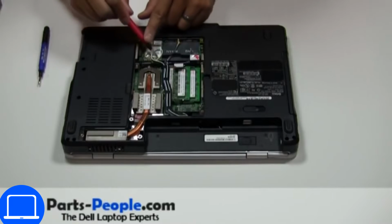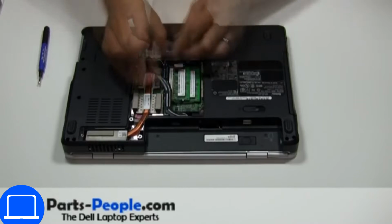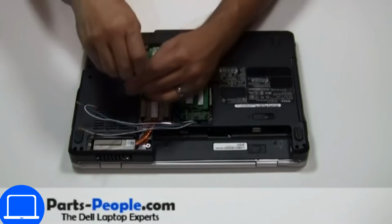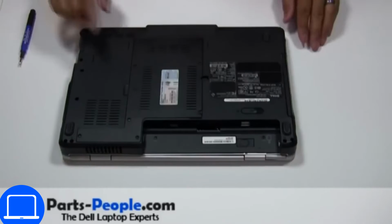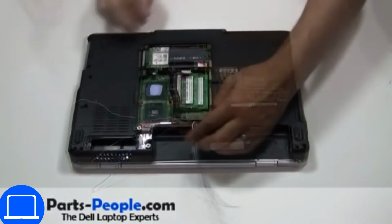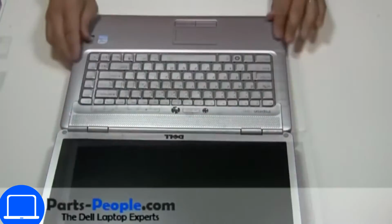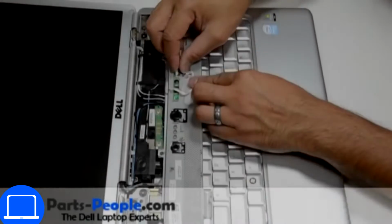Then disconnect antennas. Now unscrew and remove heatsink. Now unscrew bottom base. Pry apart power button cover. Then disconnect cable.